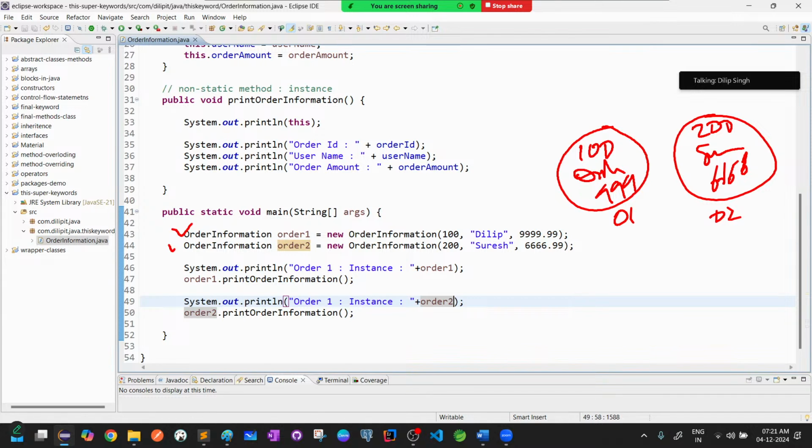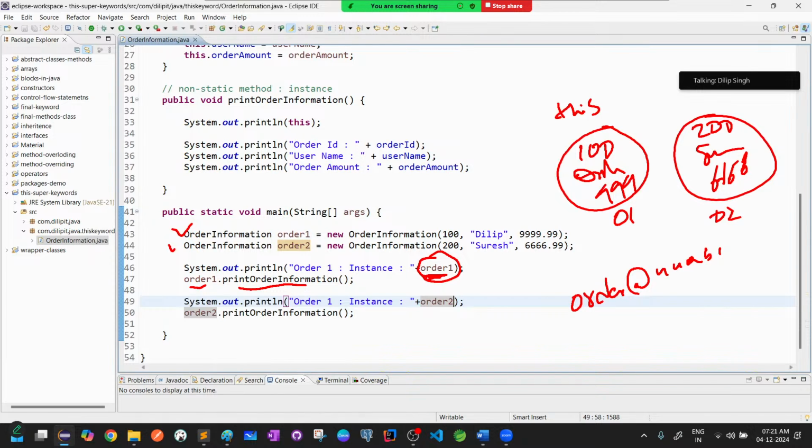Now the next line will internally call the constructor. That part we discussed yesterday. Now my next point: system.out.println of order one instance. I am saying print the memory location of order one. Generally you will see something like Order at the rate and some hash code value, ABC like that. That means here you are referring to order one, so the this keyword will be available here right now. Now order one dot print order information.